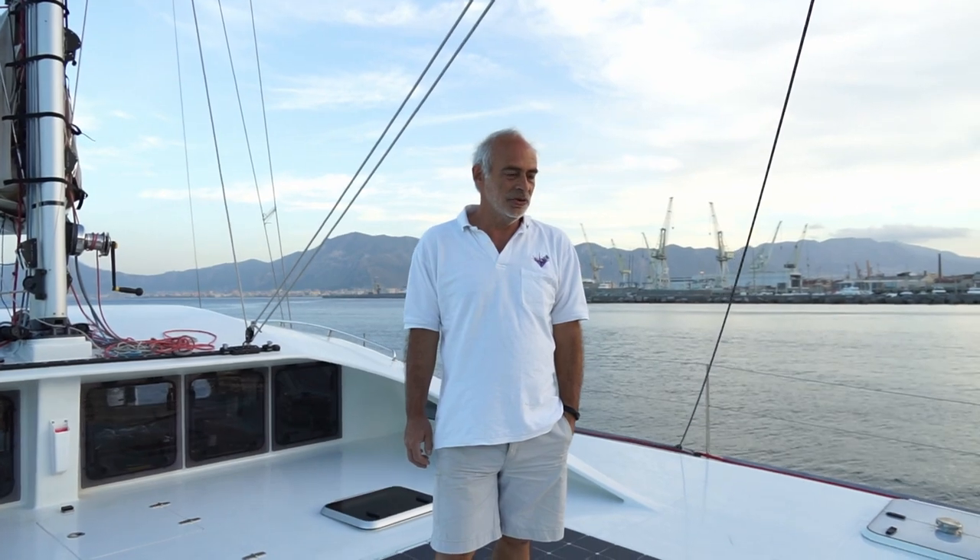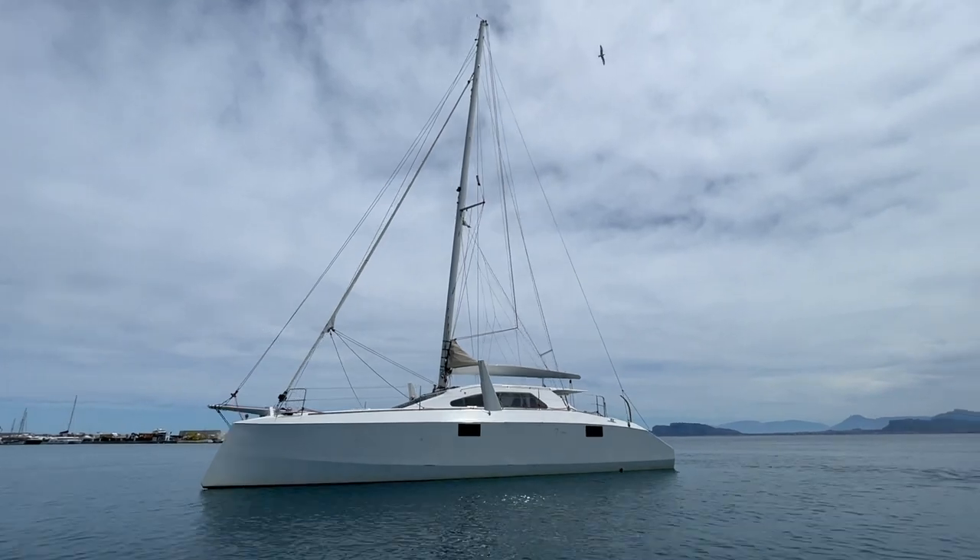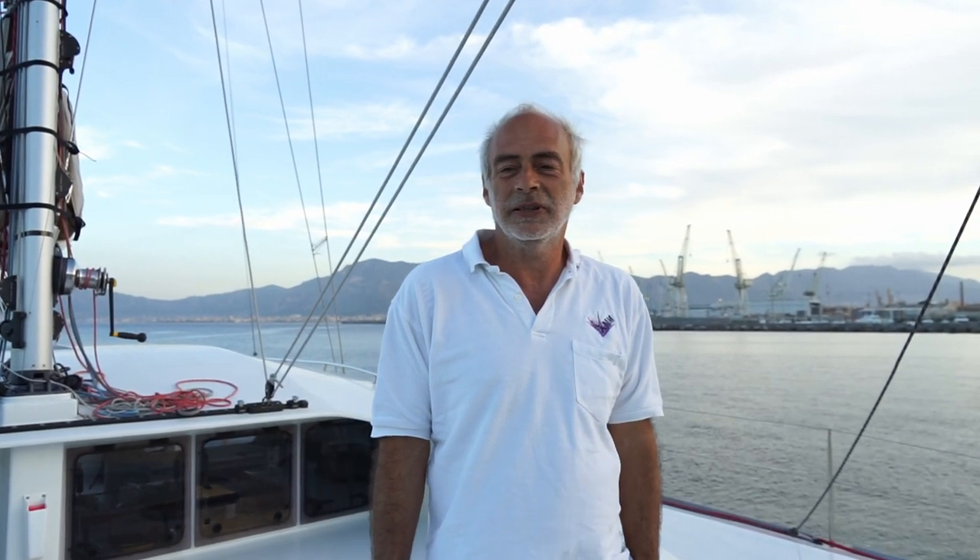This boat is a Shoni design, an Aero 1500. We chose it because it's a catamaran — that's what we wanted — but it's a catamaran that can actually sail, which is different from most chartered catamarans where the sailing is less pleasurable. It's not the most spacious or the most luxurious, but it's a good size, very light, and that's what we try to keep it mostly.